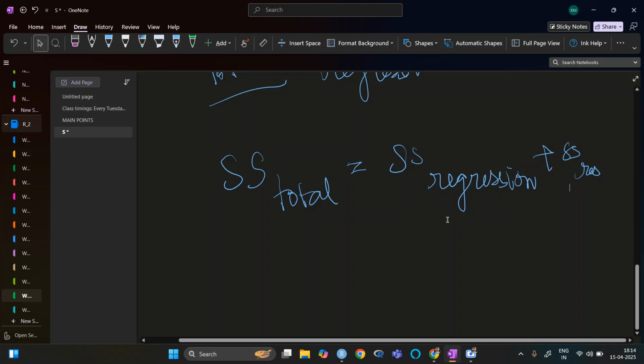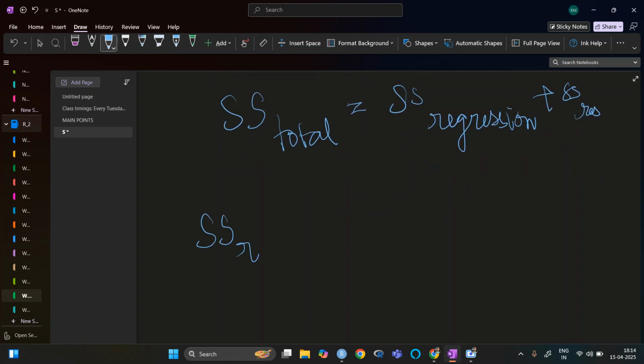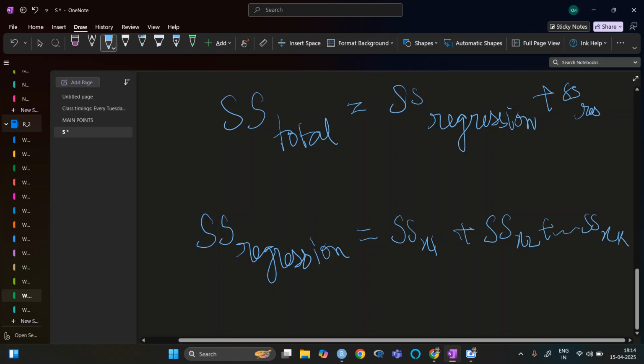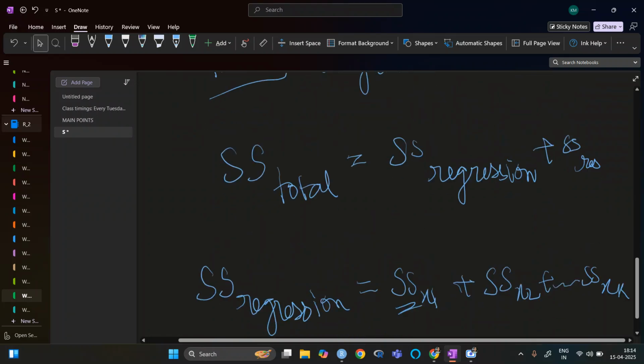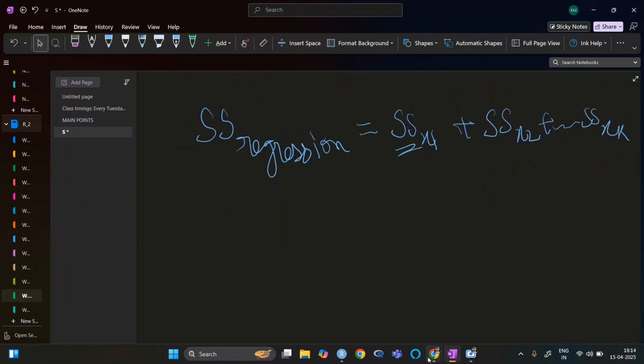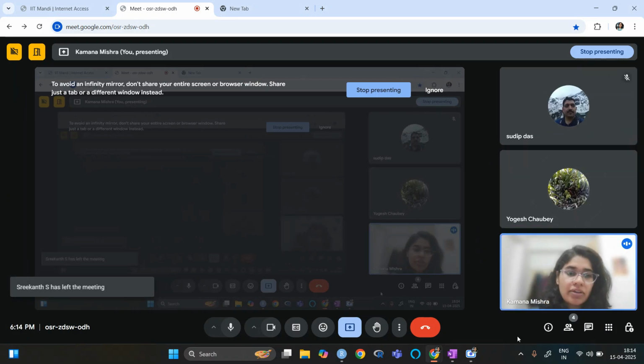This SS of regression can be further divided when you have multiple regression, based on x1, x2, up to xk, whatever the number of parameters. Here SS is sum of squares, if there is any confusion. Yogesh, please mute yourself.